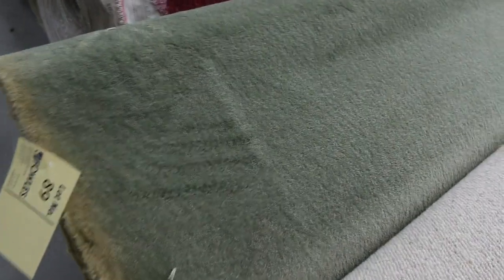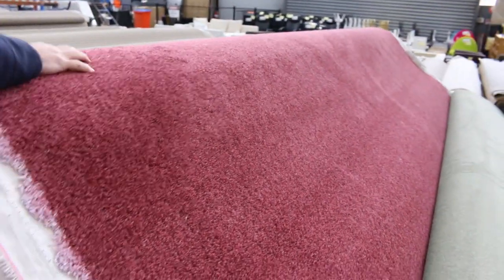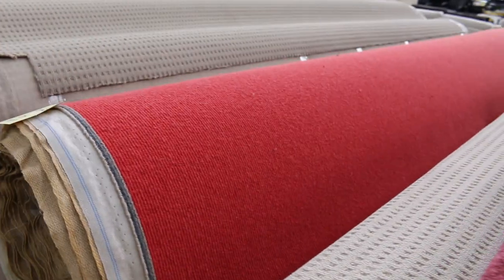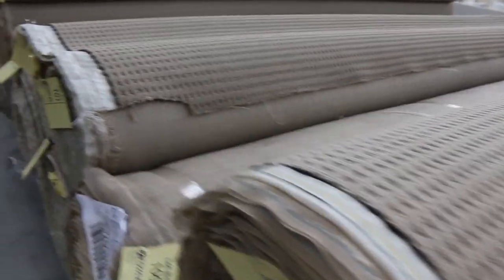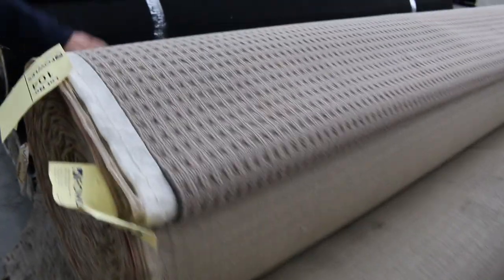Moving through, we've got some light-coloured berber, and then onto a bit of colour — if you need something to brighten up your home, there's a nice roll of green. We've also got this red carpet in a cut pile with a really soft feel, then into loop piles again with a nice bright red, and then into your standard loop piles. There's plenty of this to go around, generally picking up for around about $25 to $30 a broad loom metre.